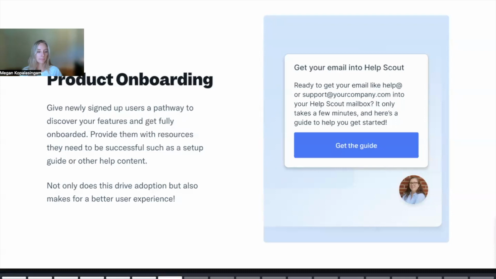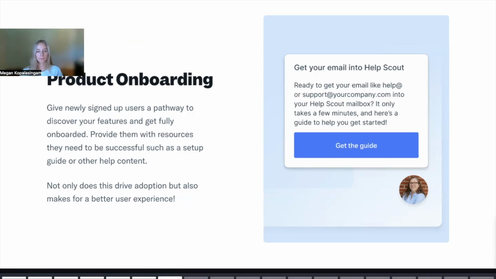And one of the first big things that we ourselves do and we see other folks do, like I said, is product onboarding, which is a really, really large topic. That's one of my focuses here at Help Scout. There's a lot that you could get into with product onboarding, and it means a lot to different people. But there's always one thing that we need people to accomplish to get the most from our product, right?